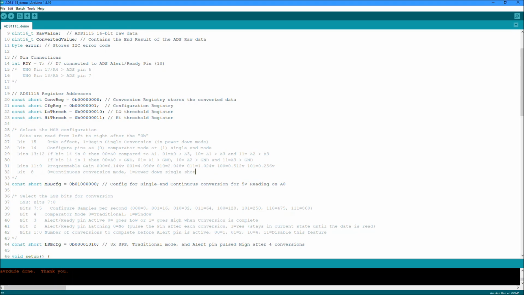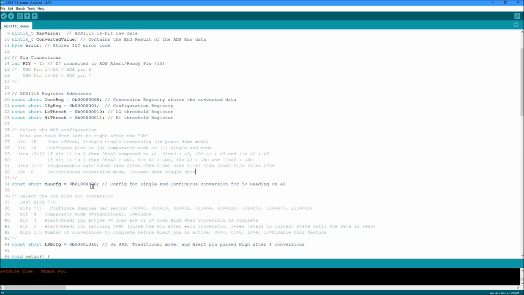It's affected throughout the whole program. So here I labeled this MSB config to contain the following bits. Now, you don't have to worry about the 0 and the B. That tells the Arduino that we're going to send this in as a binary format.